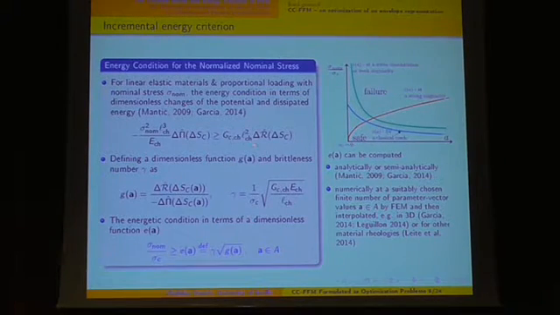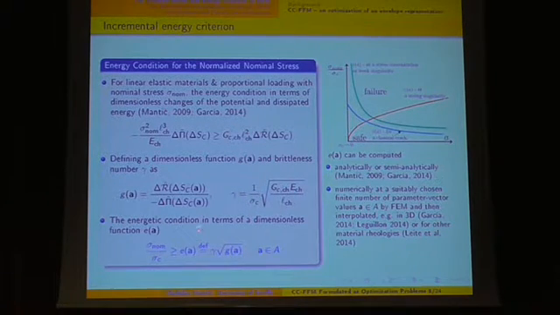If we rewrite this incremental energy criterion in the form taking into account the dependency of the potential energy on the load, on some characteristic lengths, on some characteristic stiffness, and the dissipated energy as a function of some fracture toughness and the characteristic length, we arrive at the dimensionless function G, which is the ratio of the normalized dissipated energy and the normalized change of the potential energy, and naturally appears the Brittleness number, which is a kind of generalization of Carpinteri's Brittleness number.